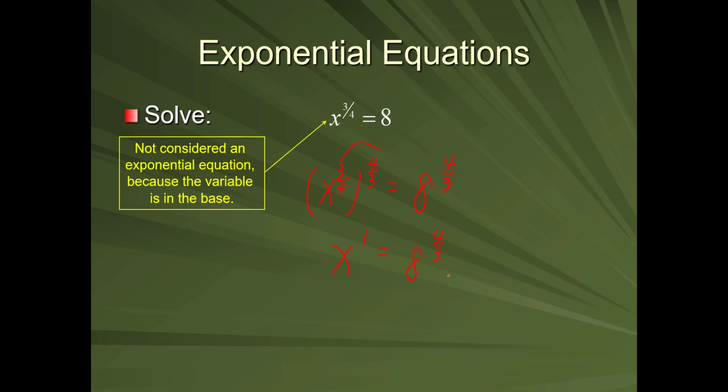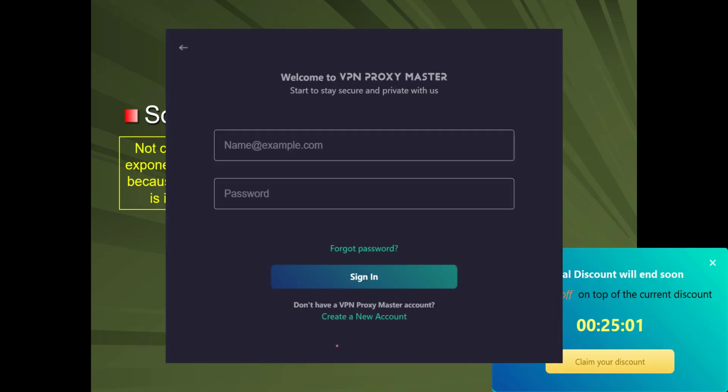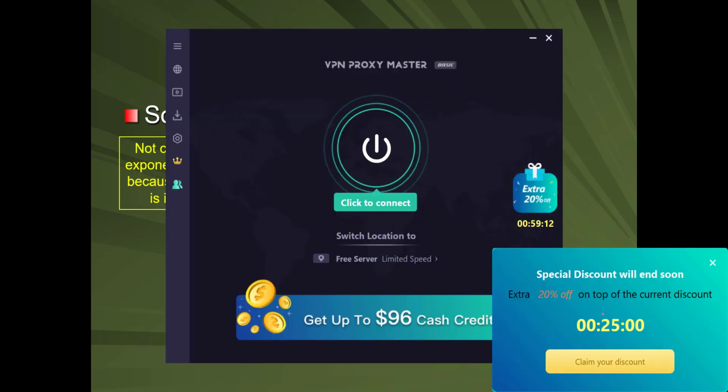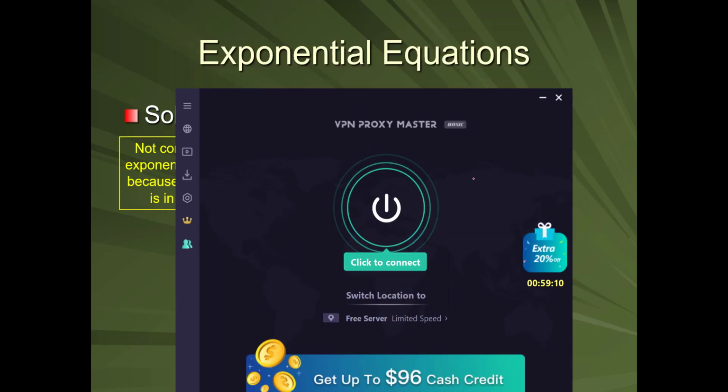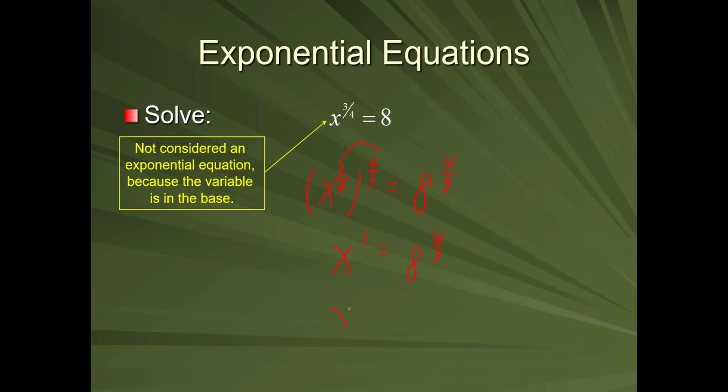to the 4/3, and then 8 to the 4/3 we can turn it as, okay, some window just popped up, someone has deleted. Okay. So x equals a to the 4th power, and then turn into cubic root. And now we can simplify this. We get cubic root of a cubed times 8. That's 3 into a cubed, and then a to the first. And now a cubed cubic root becomes a. So split it as cubic root of a cubed and cubic root of 8. Cubic root of 8 is 2. 8 times 2, that's 16. So the answer is x equals 16.